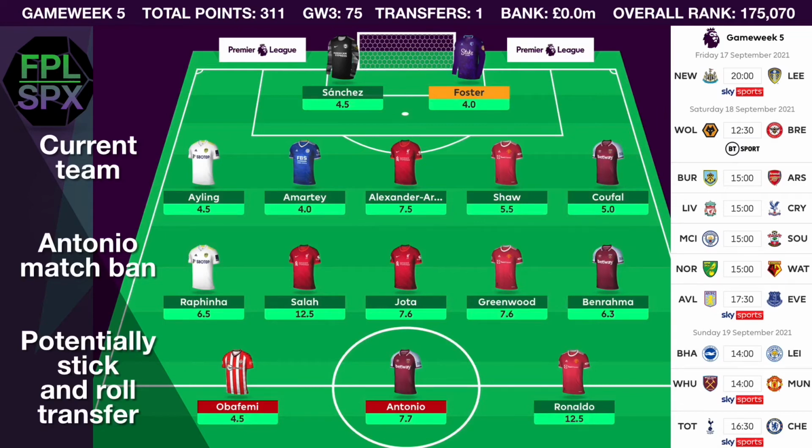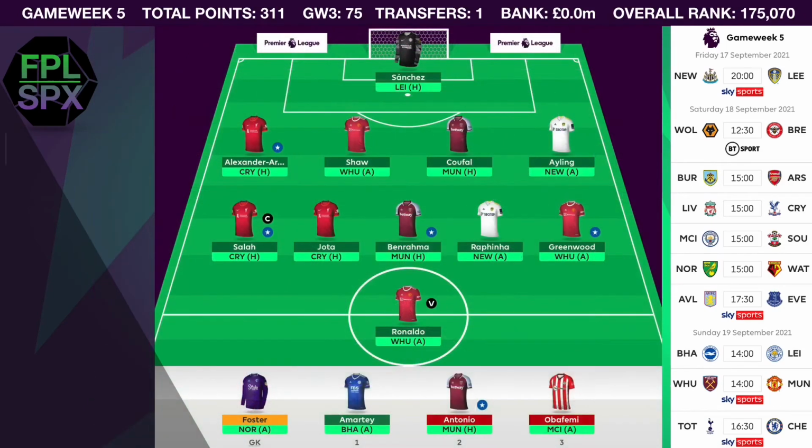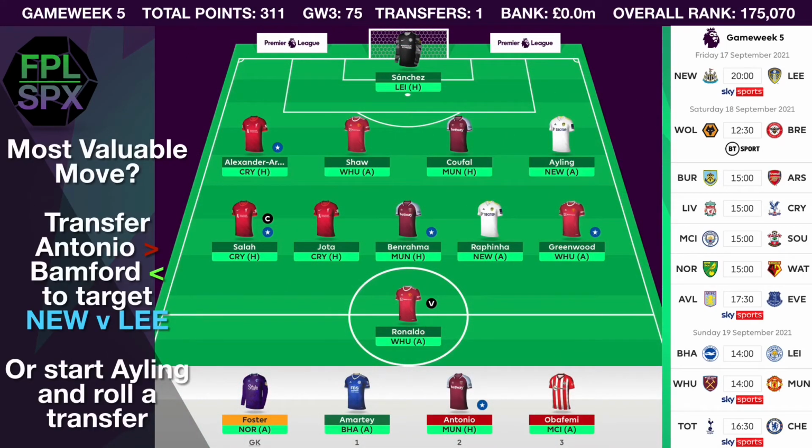So with the situation around Antonio currently for this game week, I've got a few options. So let's take a look at where we could go with this. So my thinking this game week is firmly around where the valuable move will be. Now, there's a potential to take out Antonio and bring in Bamford to target that Newcastle v Leeds fixture that we mentioned earlier in the video.